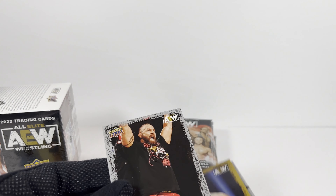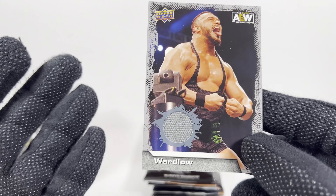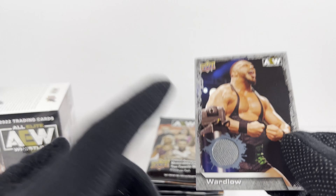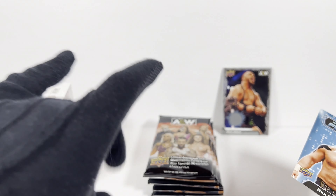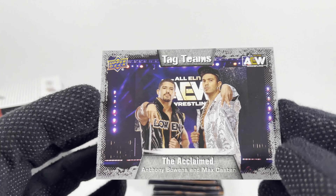Lots of similar cards that I got in that hobby box. Pack number three. You got Lance Archer. A gold Chuck Taylor. Here we go — awesome! I got a Wardlow memorabilia card. This is a ring mat to go with my ring mat collection. Very cool. I bought that hobby box and the one good hit I got was a relic card. So right off the bat, get these blaster boxes if you want some good hits. Here we got Dax Harwood looking crazed. And an Acclaimed tag team card.